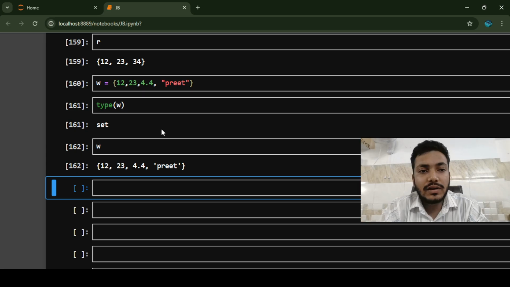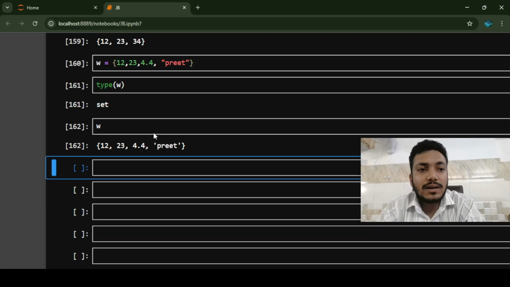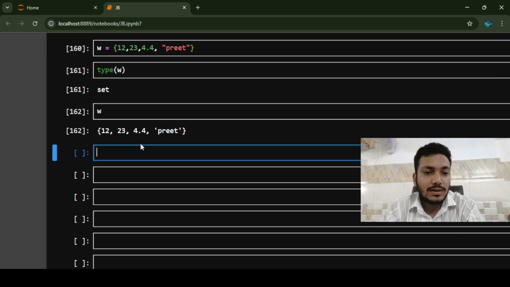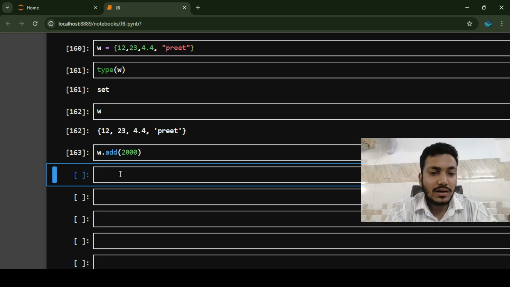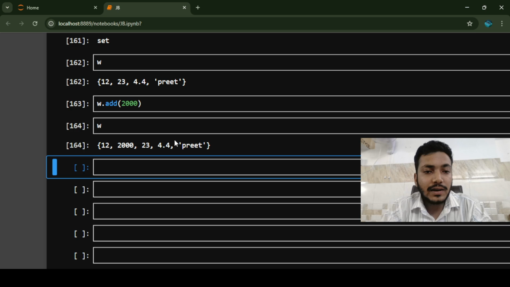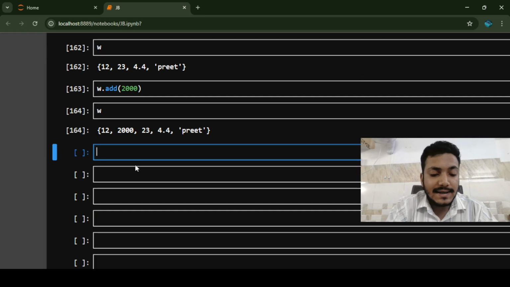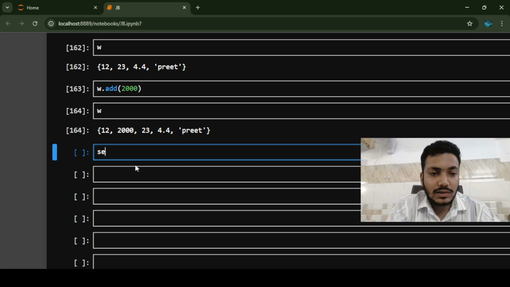Now how to add data and remove data. Similar to what we used with Python lists, here we will also use some predefined methods and functions to deal with sets. What are those? Simply the add method we will be using, adding some new data, executing the command, checking the updated result. Here I got a new value. Another property you noticed here is that sets do not allow indexing and ordered data. Let us write it here.